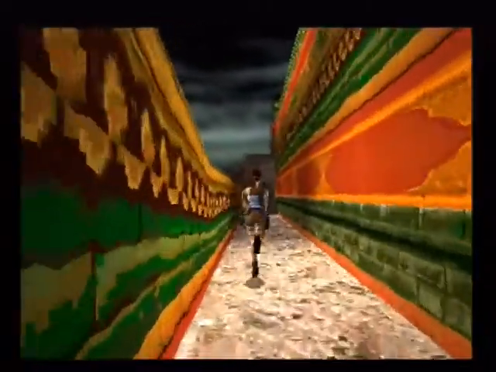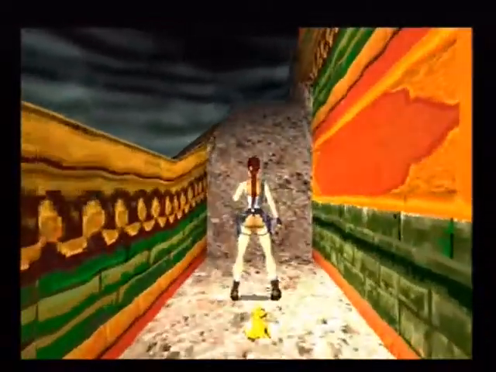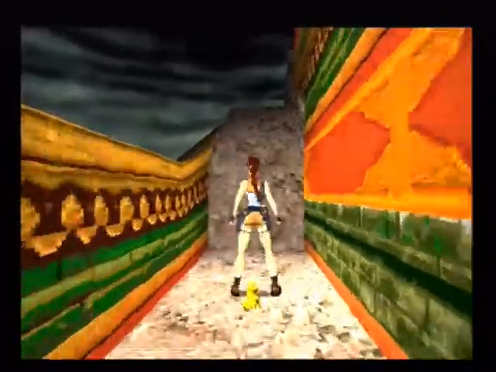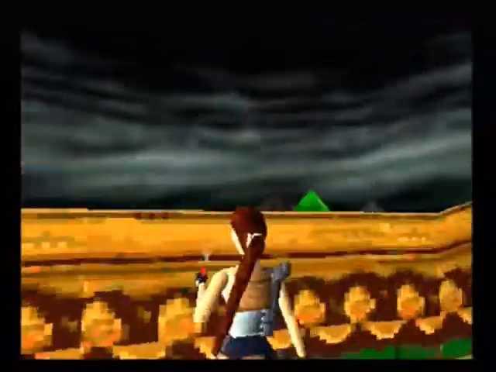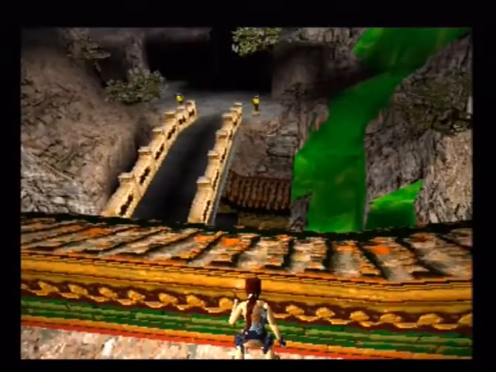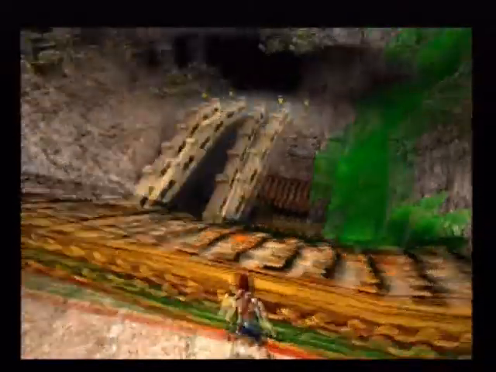And then the gold secret, the gold statue is just over here. And for the discerning among you, we're actually above the exit from the first area. Loads of grenade ammo, that's handy for the next level. Or not the exit from the first area, but near the exit from the first area. So we're above that bridge now.